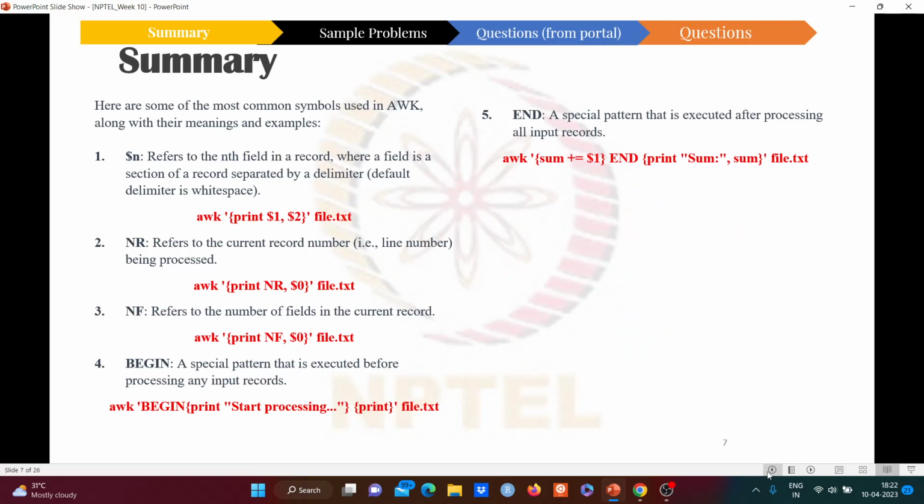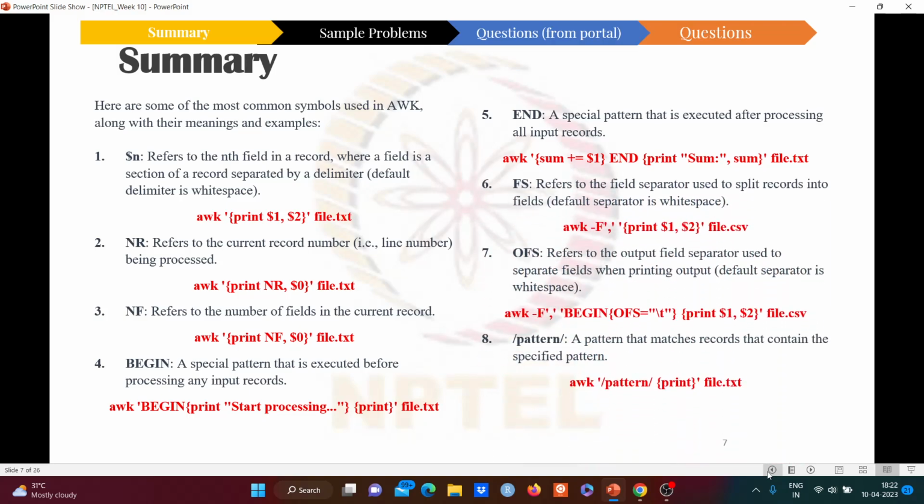Next is FS, which refers to the field separator used to split records into fields. Next is OFS, which refers to the output field separator used to separate fields when printing output. In both cases, the default field separator that awk uses is white space.